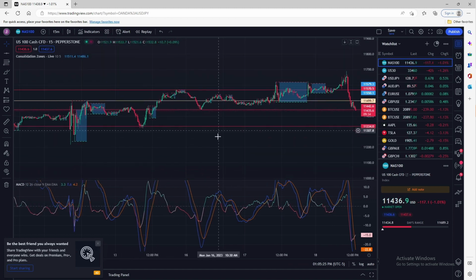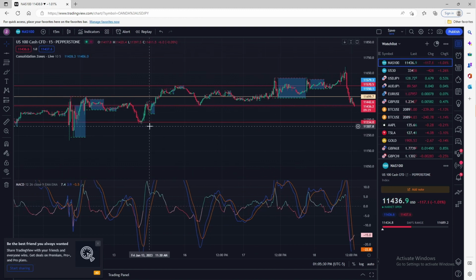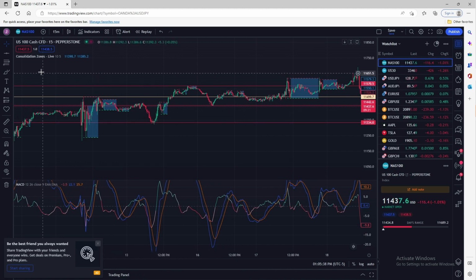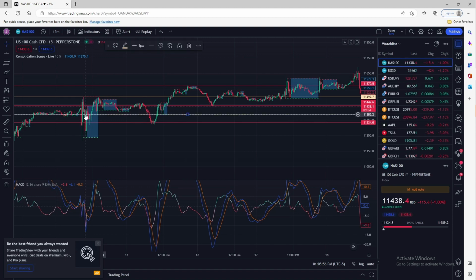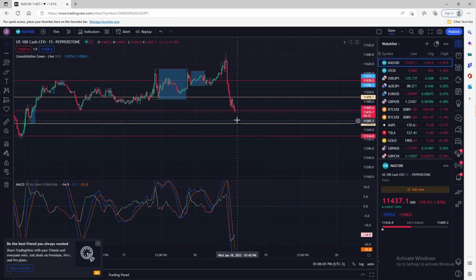So I'm going to do that, and then I come down here, because it looks like it's going to be breaking that 1 hour support zone. It used to be an old support zone. It was bouncing off of it. So let me mark this one up real quick. Perfect. You can see it already breaking that 1 hour support zone.